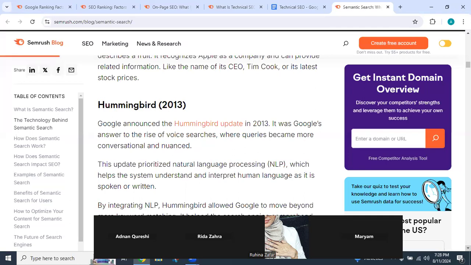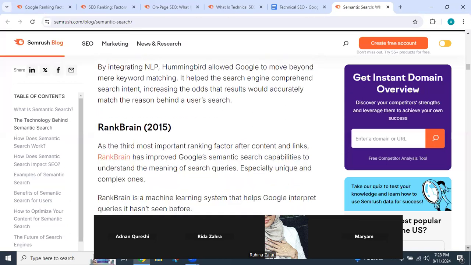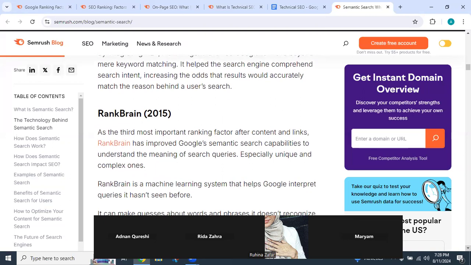These are concepts regarding the changes in the Google algorithm, and that is where NLP started. NLP allowed AI and semantic search.